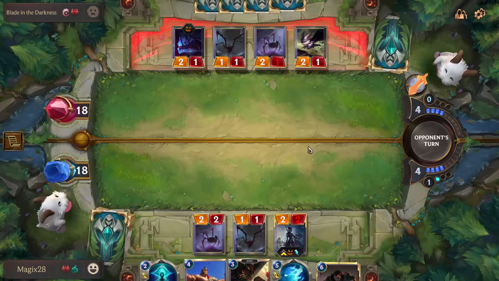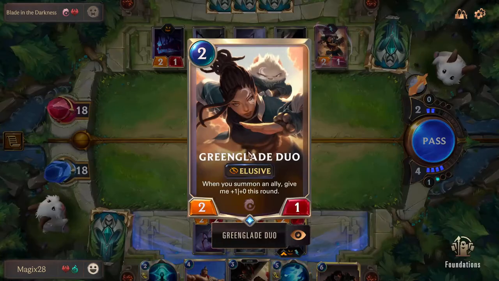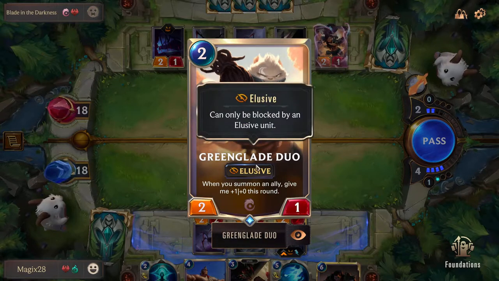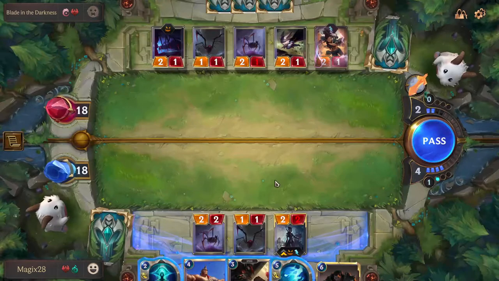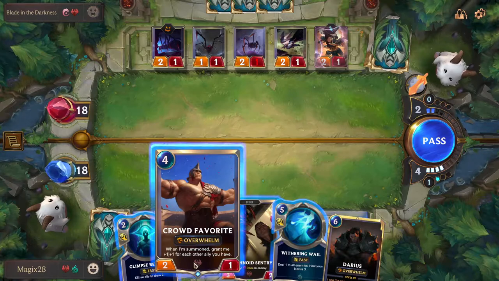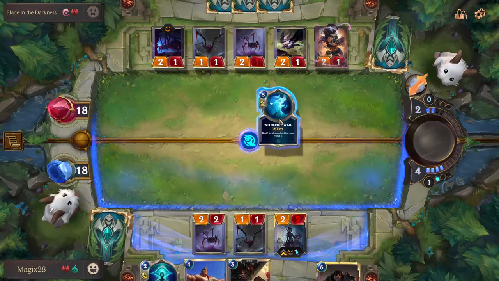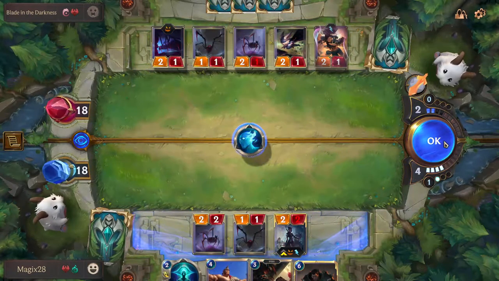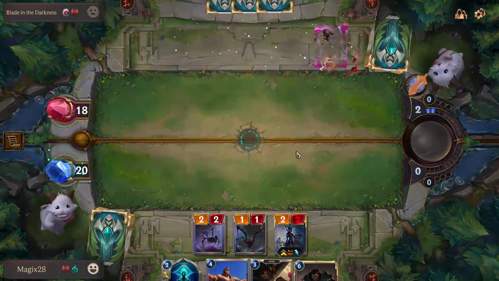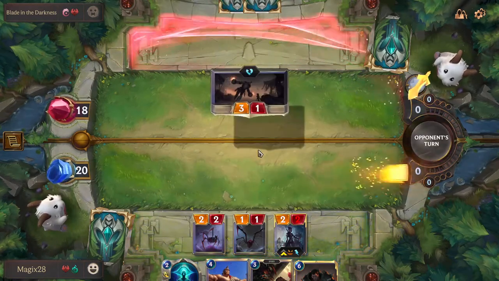Alright. Everything's better with company. Says you. Elusive. Okay. Deal 1 damage to all enemies. That seems pretty good. Can we cast that right now? Yeah, we can. Yeah, that was a pretty good turn. That's something for him.